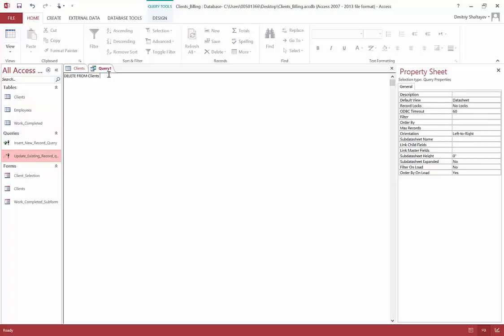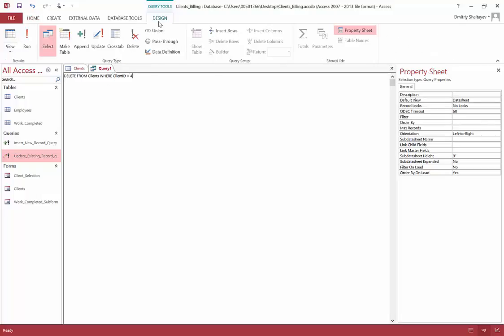I have to say which record to delete, and that is done by using the keyword where. So where client ID equals 4. Okay, so now I'm telling SQL, go into the table clients, find the record number 4, client ID equals 4, and erase this record.